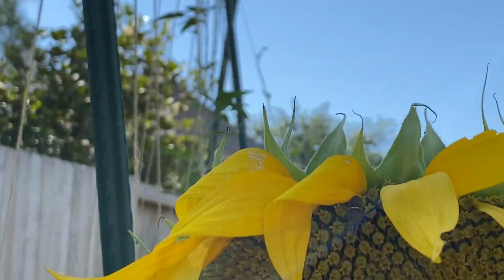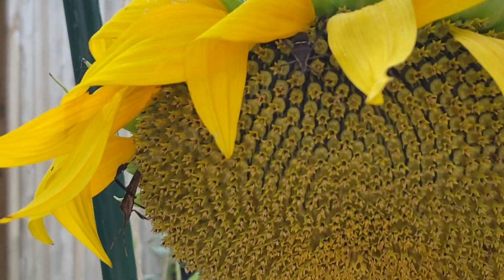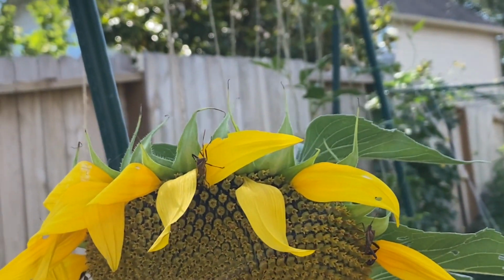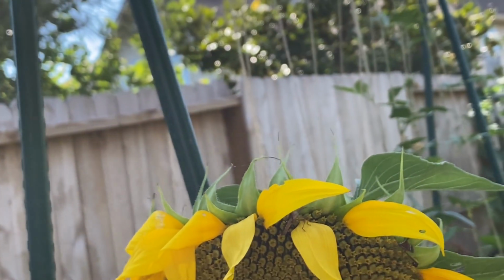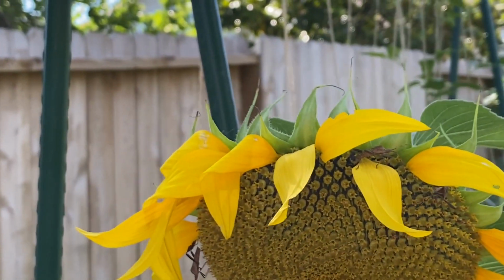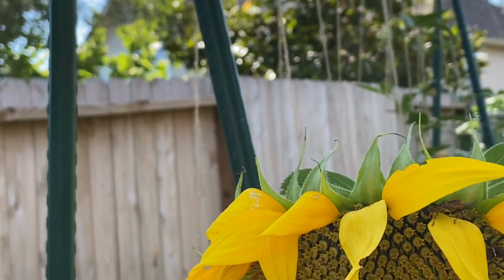Oh, you know what happened there? I can see some stink bugs here now. That's why this year I don't have stink bugs on my tomatoes, because the sunflower actually attracts them, so they don't bother my tomatoes. So this gives you a hint. If you love your tomatoes, you plant sunflower, just for pretty, you can just plant some sunflower and then keep the stink bugs away. But I don't like stink bugs. Normally I don't have stink bugs. Now I see a couple here. So I'm going to manually use a wet towel, wet napkin, and try to trap them organically, try to physically trap them.